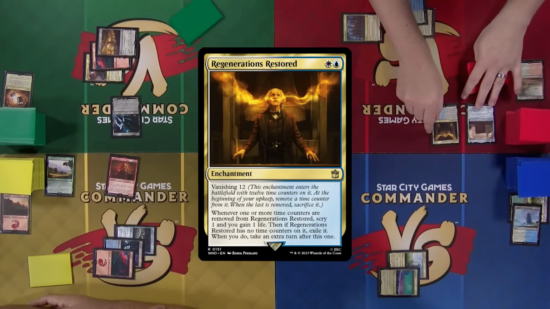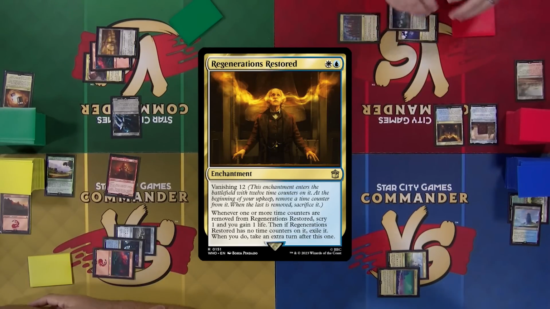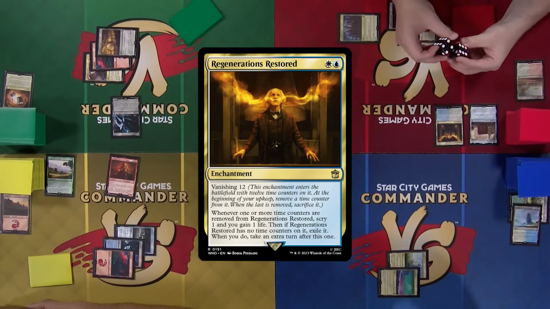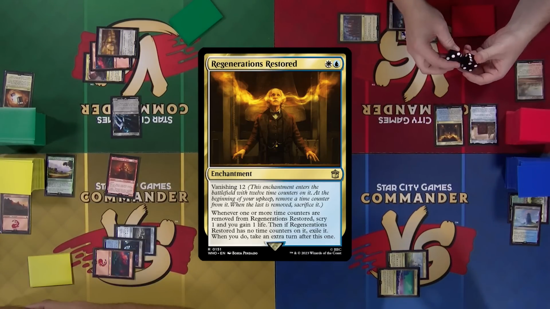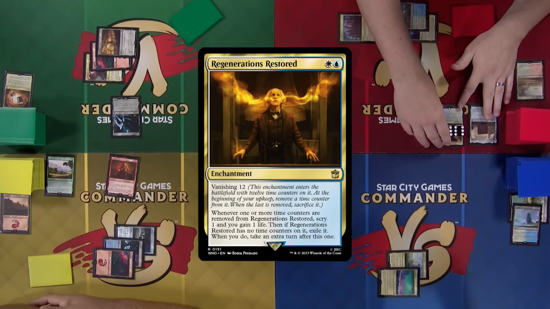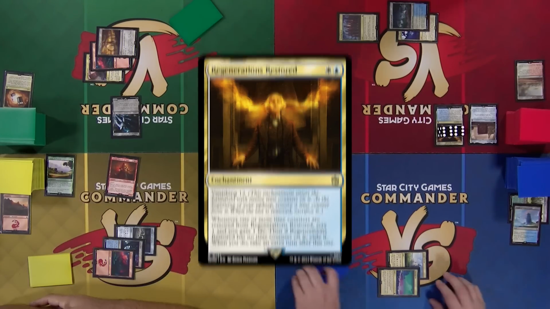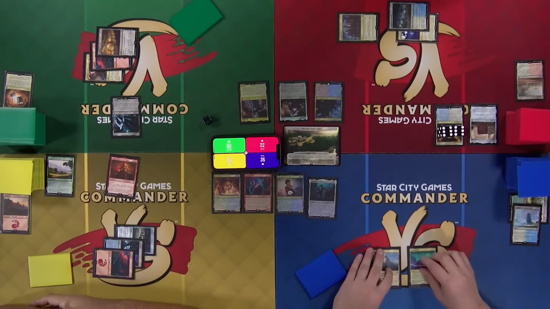I'm gonna play Regenerations Restored. So that's a lot of text. Yeah, Vanishing 12 is the main part. Are you familiar with Vanishing? I am familiar with Vanishing. With 12 time counters on it, at the beginning of your upkeep, remove a time counter from it. When the last is removed, sacrifice it. Whenever one or more time counters are removed from Regenerations Restored, scry one and gain one life. And if Regenerations Restored has no time counter on it, exile it. When you do, take an extra turn after this one. Okay, that's a sweet card. I like that one. Pass that turn. Okay. I don't like that.